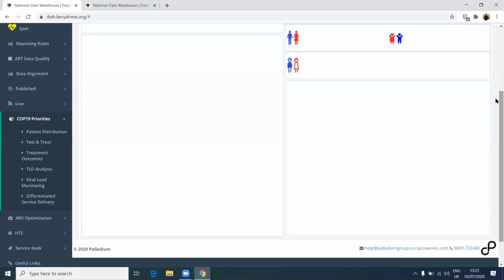Then we have differentiated service delivery, DSD. How well are we implementing DSD? Do we have clients who are eligible for DSD but are still being given 1 month TCA?